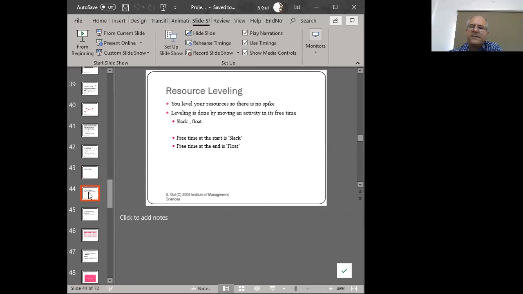And if you assign some tasks to somebody else along with me, then you have now loaded that activity with two individuals, right? Now, we have to make sure that we're leveling these resources. So what do we mean by leveling? We have to make sure that there's no spike that exists. What do I mean by that? Well, let's suppose you have me and somebody else on your activity and you have loaded us onto that activity. And I find that I am doing 90% of the work and the other person is only given 10%.